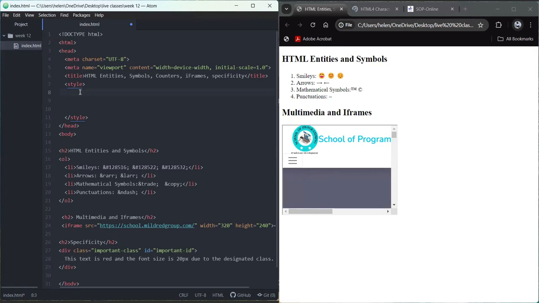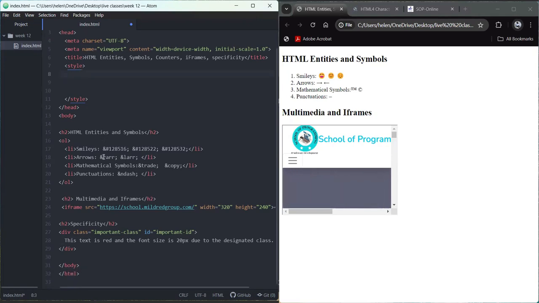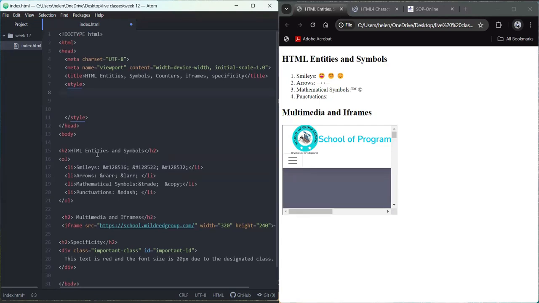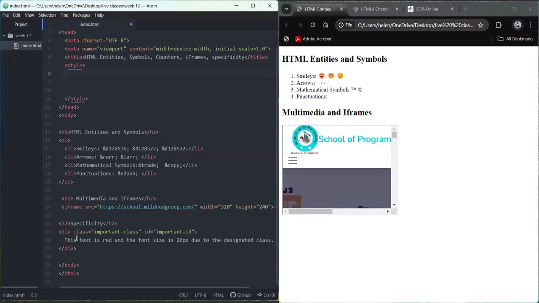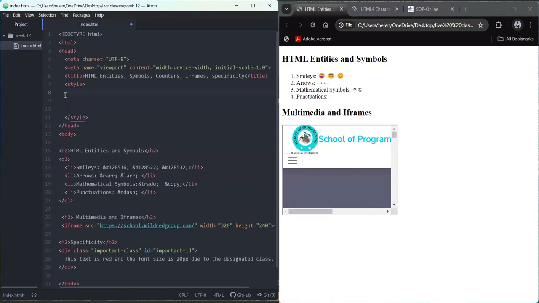So first, I want to illustrate how to use the counters. We already have content on the body. We have the H2 coming 3 times. So let's make the H2 a counter whereby we can have them as sections.